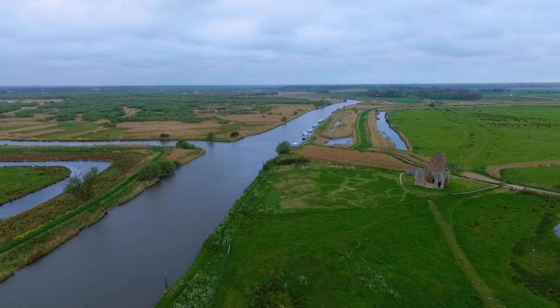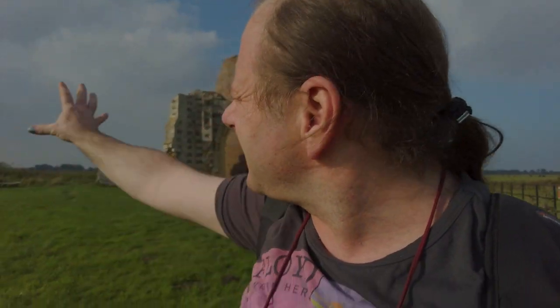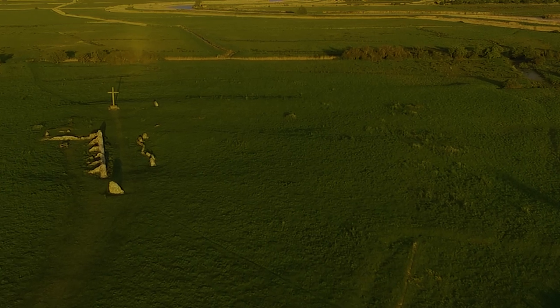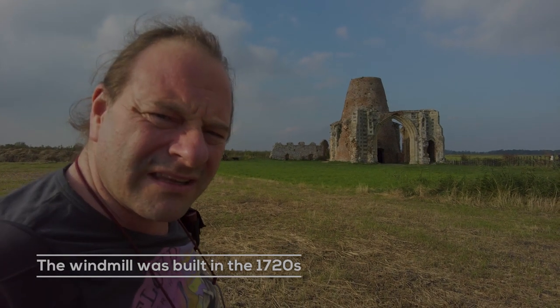Walking now past St Bennet's Abbey — this is quite a ruin. I've taken many many photographs of this in the past, so conditions aren't great right now. I've got a blue sky and a cloudy overcast grey sky, so these aren't perfect conditions by any stretch. The area is entirely flat apart from a tiny hillock behind us with a cross, thought to be the site of the original high altar of the Abbey. St Bennet's Abbey is the only Abbey to survive the dissolution by Henry VIII, which is quite a thing — but some twerp back in the 18th or 19th century put a bloody great windmill in the gatehouse, which was the only part of it still standing.